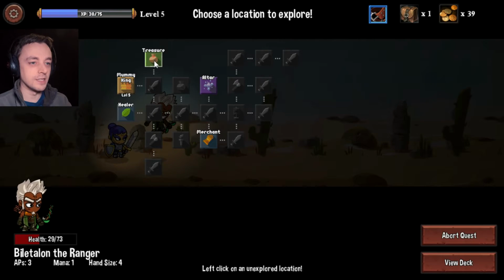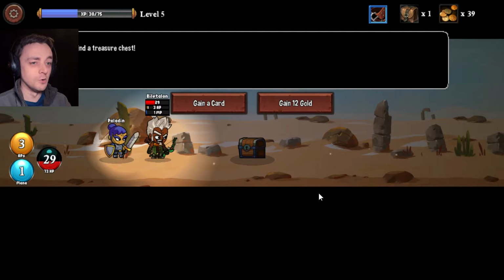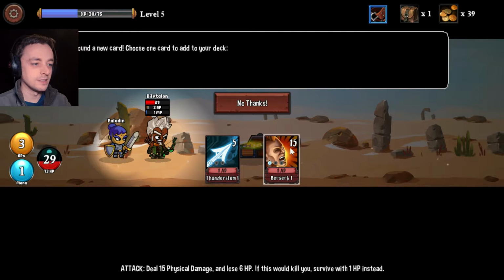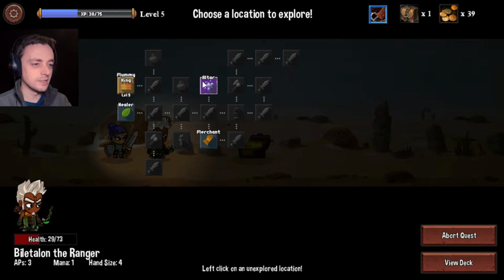Oh, there's a treasure over there. What's the treasure? Gimme, gimme, gimme. You find a treasure chest. Indeed I do. Gain a card. Right. Great. Berserk deals 15 damage. That's good. And lose 6 HP. I don't want to do that. Why would I want to do that? Forget it. I would rather get lightning damage than do that.